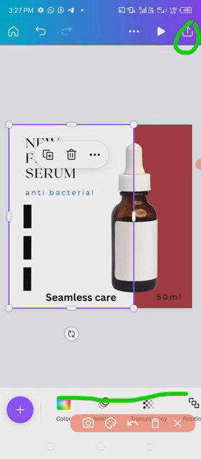So once I click on the upload icon, it will download the image or the design that I've already done. So it will be saved in my gallery, on my phone. So I'll be able to use it for whatever advert or promo that I want to do. I'll be able to send it, use it on social media.